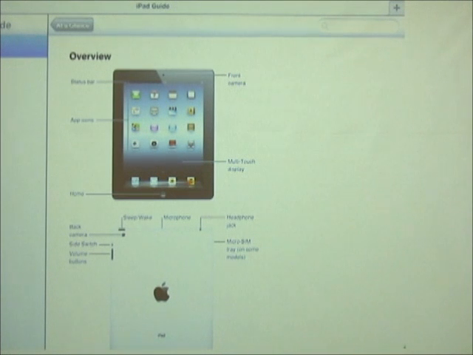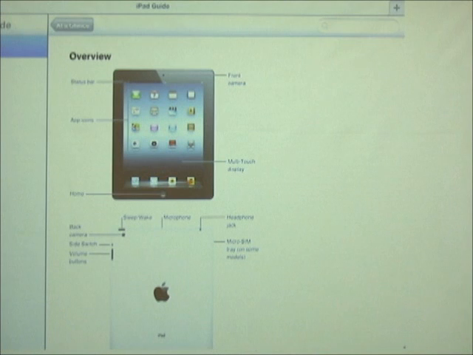Now, to put your iPad to sleep, which is what I usually do, I rarely ever turn my iPad off. To put your iPad to sleep, you just simply press the sleep-wake button, and once you do, that's putting the iPad to sleep.